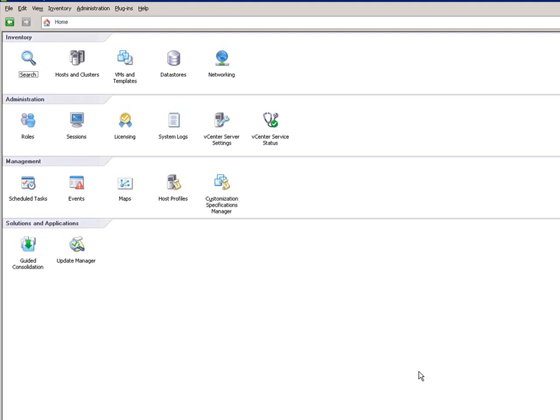A host profile is really cool, like we talked about before, because it allows you to take a particular host's configuration and apply that host configuration to other ESX hosts in the environment, or to ESX hosts that you intend on bringing into your environment as new. So instead of having to always configure those ESX hosts, you take an ESX host, configure it the way you want, take its profile and apply it to other ESX hosts, thereby maintaining standardization. So in order to create a host profile, we're going to click on hosts and clusters here.